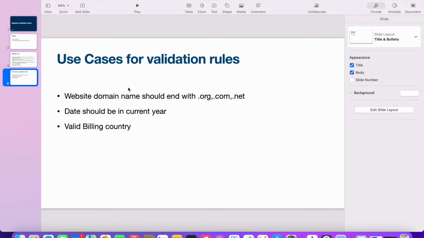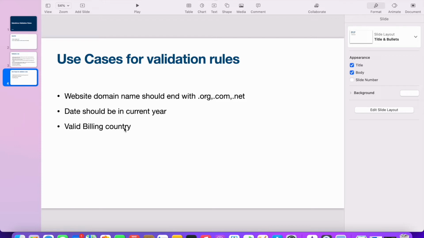If someone enters just my name without .org or .com, this is not a valid website domain, so you should avoid this by enforcing validation rules. And if you have a date field and the date the user enters should be in the current year, you can put a validation rule to make sure the date entered into that field is in the current year.